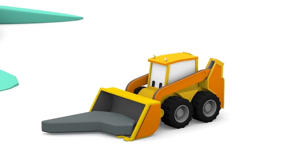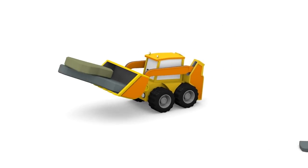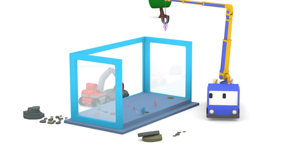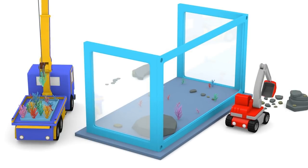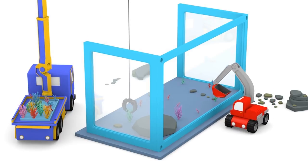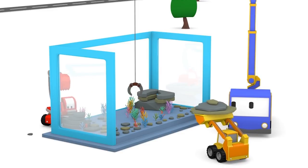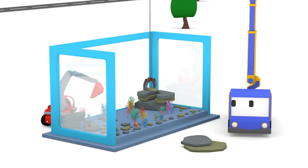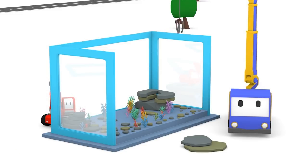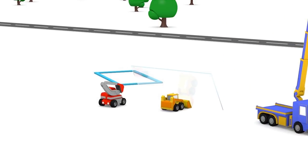Those will look great in the aquarium, Billy. Good job. It looks great. Time to add the side pieces. Careful, don't break the glass.